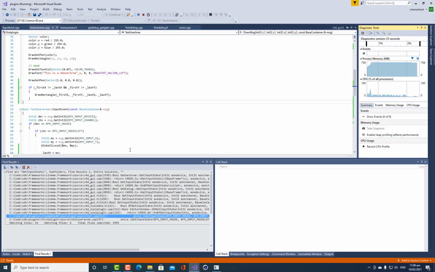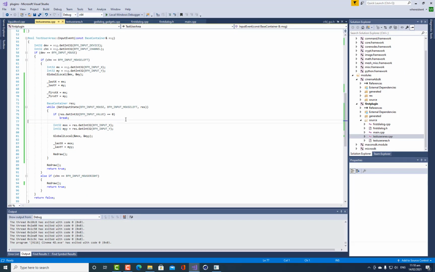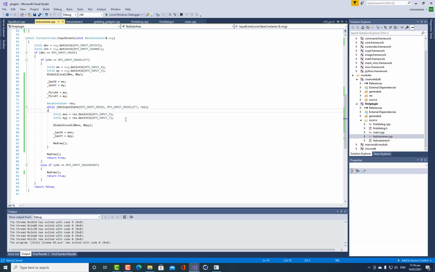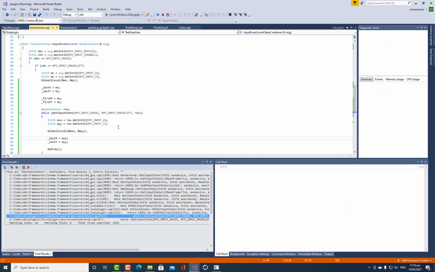Now I was going to show you what happens if you've messed up your code and for some reason you left that out. Okay, so I'm going to compile this and run it. So what's going to happen here is that when we first click, it's going to come into here, and this is never going to exit. It's going to be there forever. So I'm going to run my code.